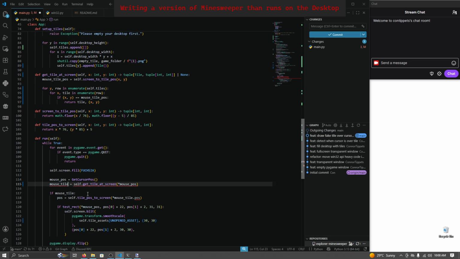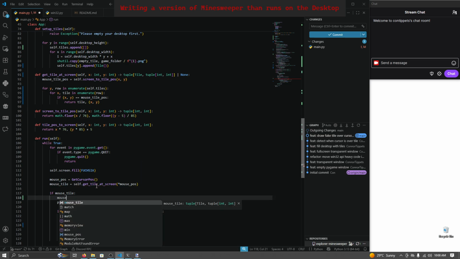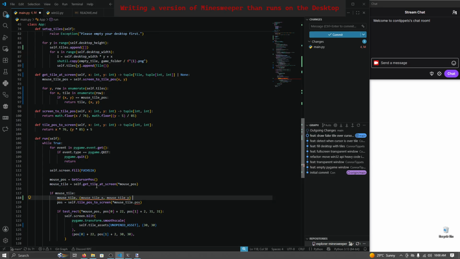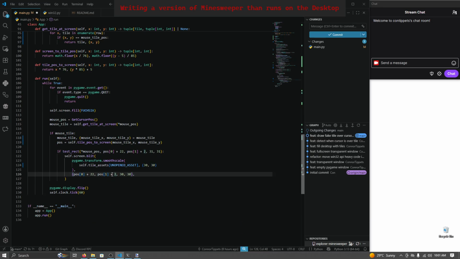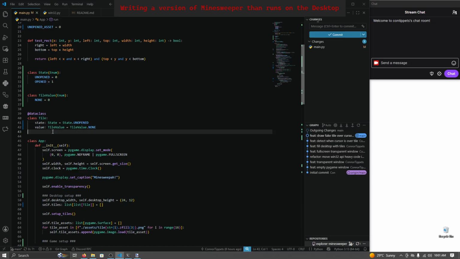Okay. Mouse tile this equals mouse tile. There. And this is mouse tile X, mouse tile Y. There you go. So, quick little refactor.